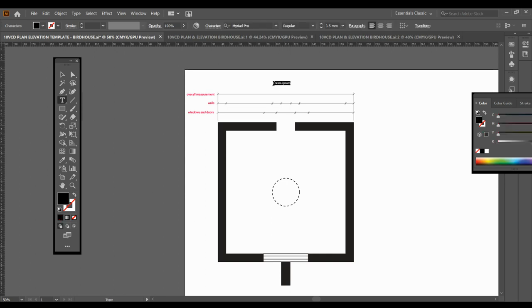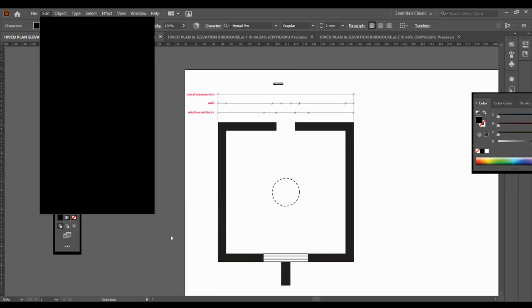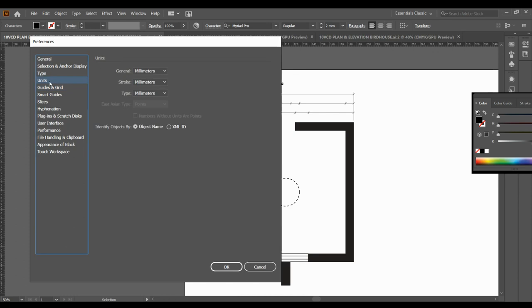So with the type tool, you're going to select the T tool, click on the background, and now with this, there are conventions with this as well. It has to be 2 millimeters high text, which is quite small. If you don't have millimeters, if you have point, then you have to go to Edit and down to Preferences and across to Guides and Grids, Units, and change the type to millimeters instead of point.